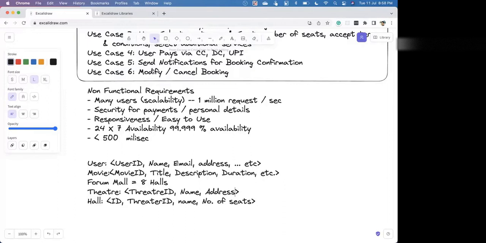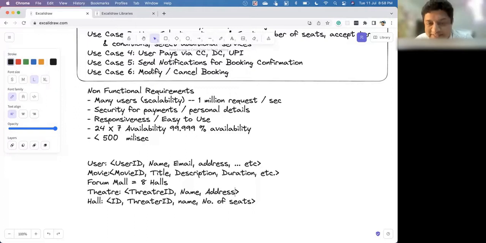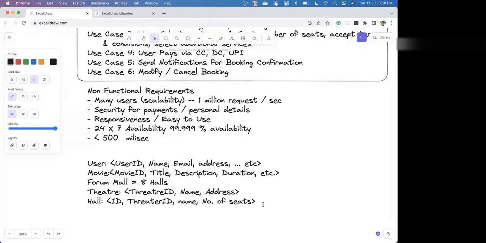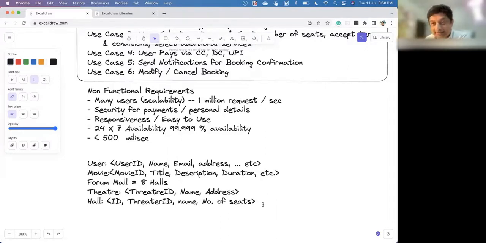Also, the movie being played, we can have a column for the movie being played in the hall. But now the problem is a hall may have multiple movies: in the morning show they are playing one movie, and in the evening show some other movie.